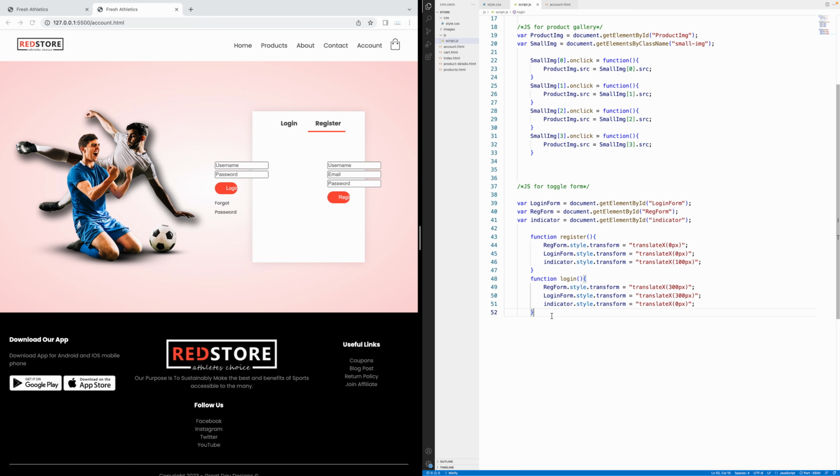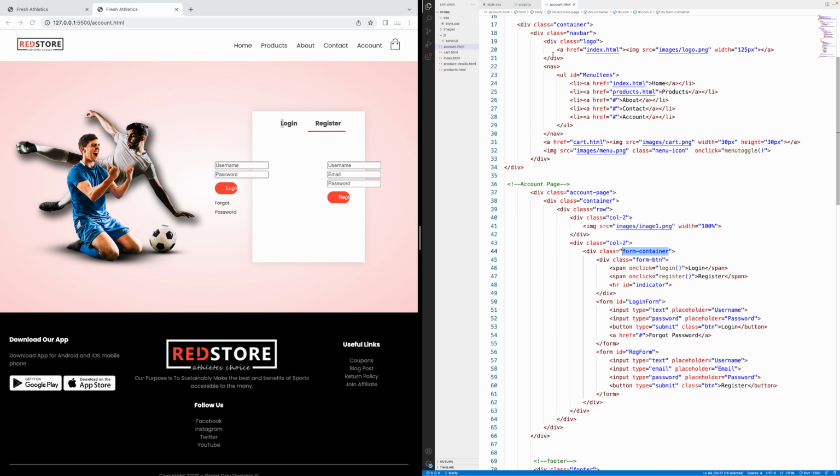So now let's refresh this, and let's look at how this is going to work. What we need to do too, back in our styles, is get overflow.